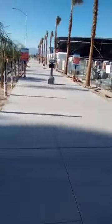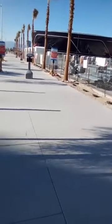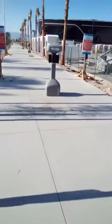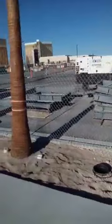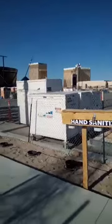So the sidewalk right here on Polaris Road, I want to say it's about 8 to 10 feet wide. It's not your usual average sidewalk width. It's about 10, maybe 15 feet wide. So it has a pretty good width for large crowds. There is asphalt here. I don't know if they're going to redo it later on. But you see, there's a lot of little fixtures and stuff like that. Just wanted to show you that.